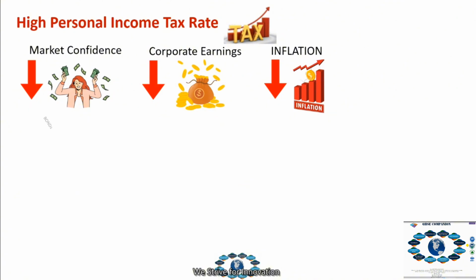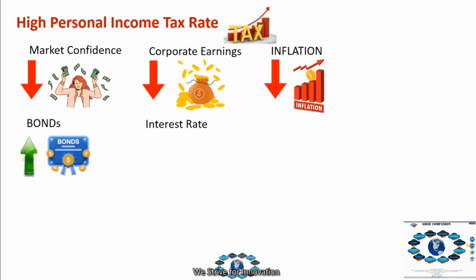And what about bonds? What's going to happen to the bonds? If the tax rate is high and consumer spending falls, the government might then need to issue more bonds to cover its debt and its deficit, which will potentially lead to what? To a change in the bond yield. The new bonds being issued will have a higher yield, but the older bonds that have the lower yield will not be attractive. So the bond here will actually work the opposite way. It will go higher in its yield.